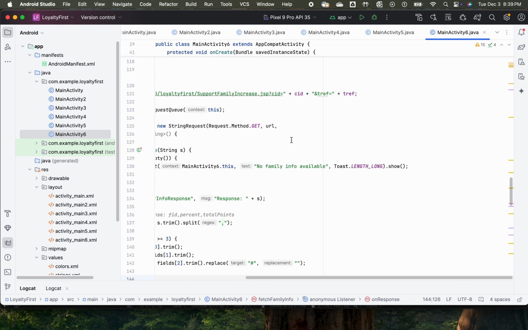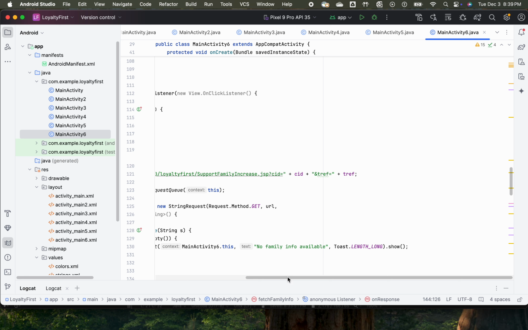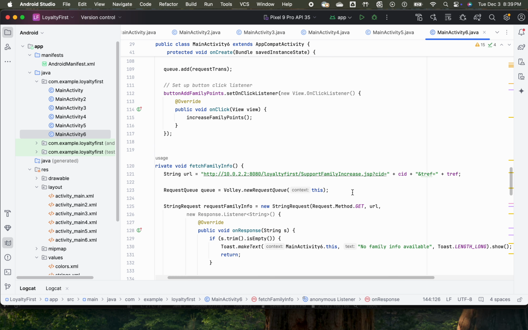If you need to increase the points of particular family members, except that particular family member, it will be increased.